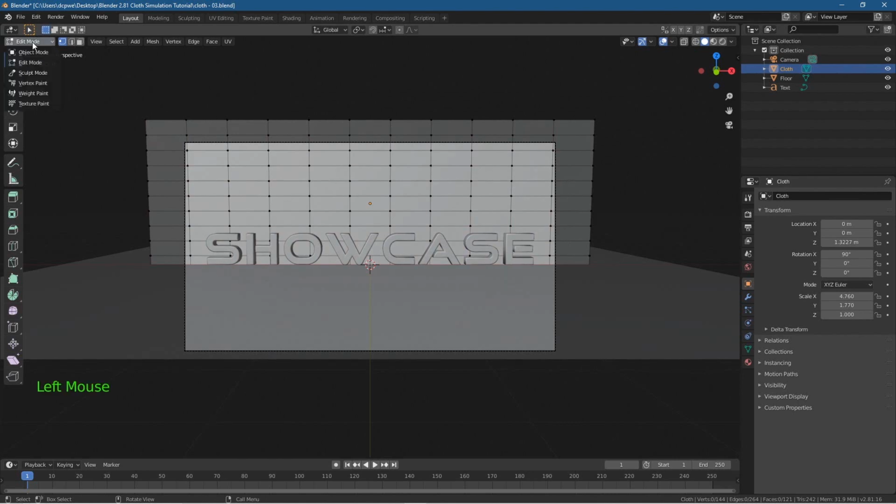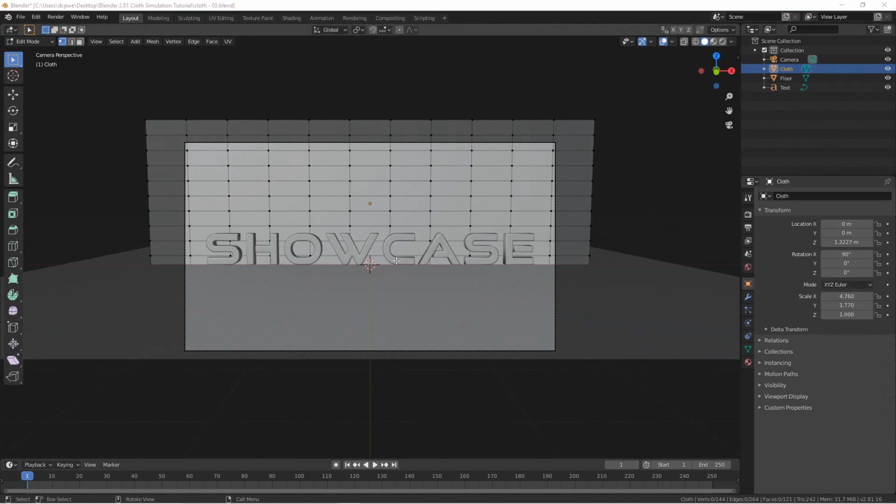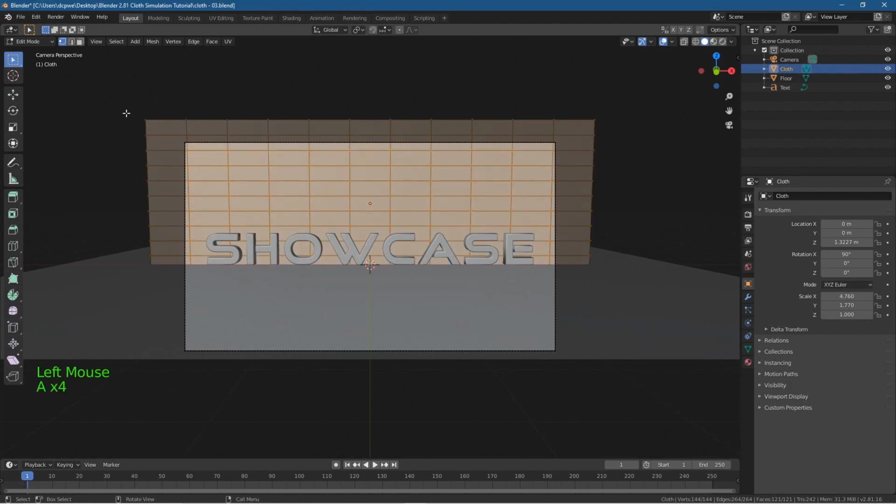So let's go back in, in fact, let's do one thing in here. We need to make sure that all the vertices are deselected. If you press the letter A once, it will select everything, so you can see all the orange dots. If you press the letter A twice quickly, or just left click outside of the vertices somewhere, it will deselect everything. And we want to deselect, but we want to select this top edge, this very top edge.